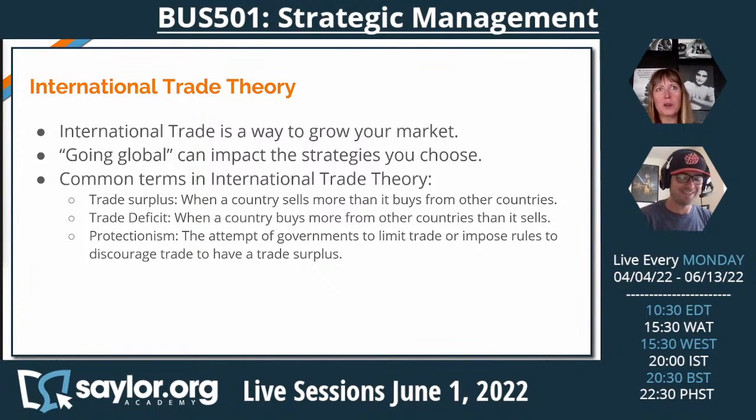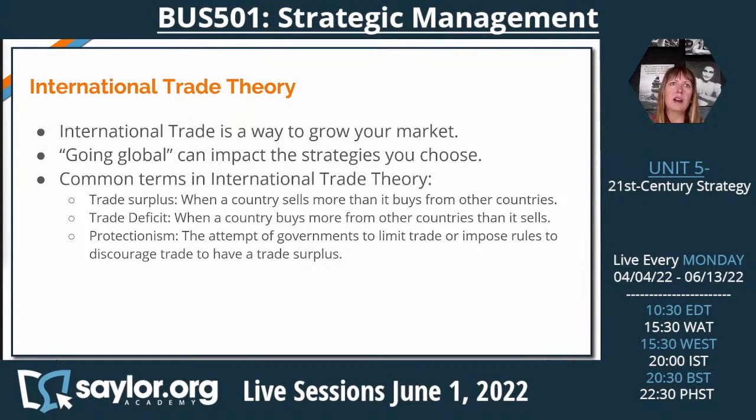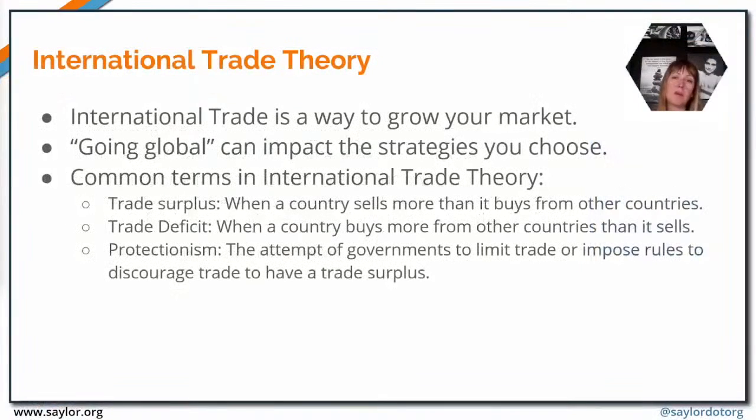Right. Thank you. So in the beginning of today, we addressed a little bit about going global, and that's definitely one potential growth strategy that companies use. And related to that, we have some terminology here that I want us to talk a little bit about. So international trade, selling your product or services overseas, obviously is a way that you can grow your market. Sometimes we find that maybe our home market is saturated. So then we go out and ultimately look for new markets where we can sell our product or our service.